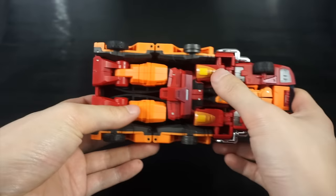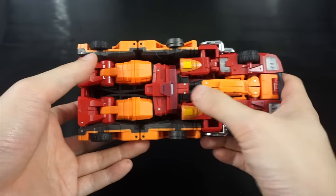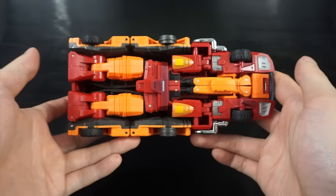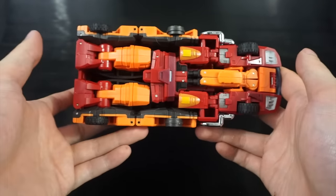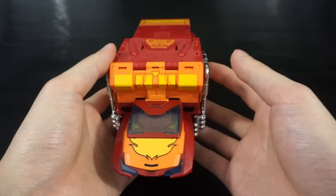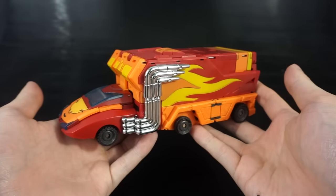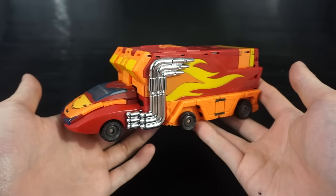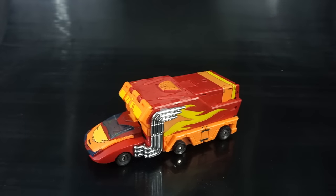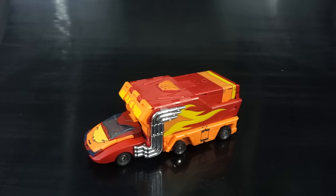You do see the thighs here and the hips, but if you didn't know that those were hips and arms, you probably wouldn't really kind of guess it's a robot. The thighs, maybe. But otherwise, it's a really, really good representation. DX9 has typically gone above average, I think, in terms of transformation and just the regular modes from robot and alt. They do a pretty good job of encompassing both.